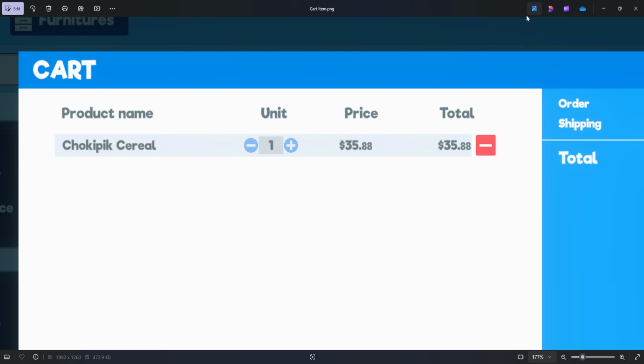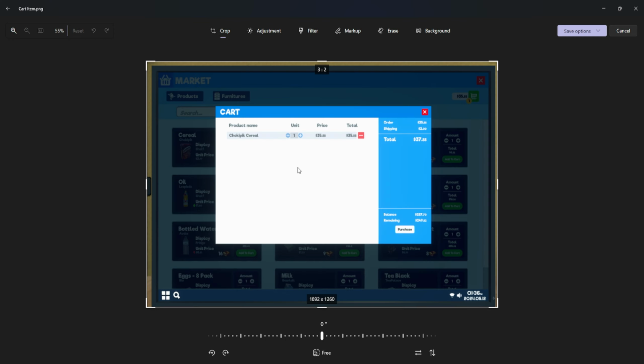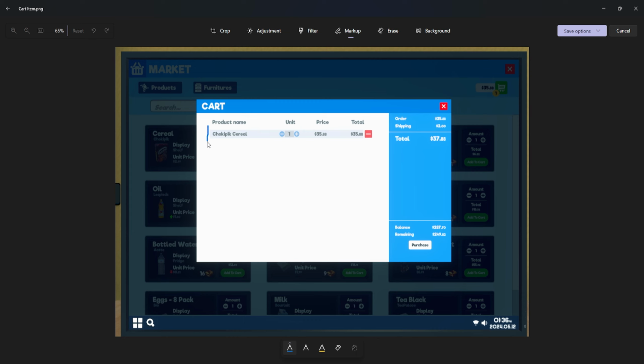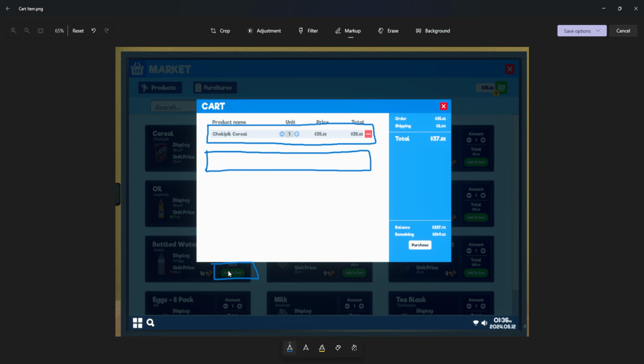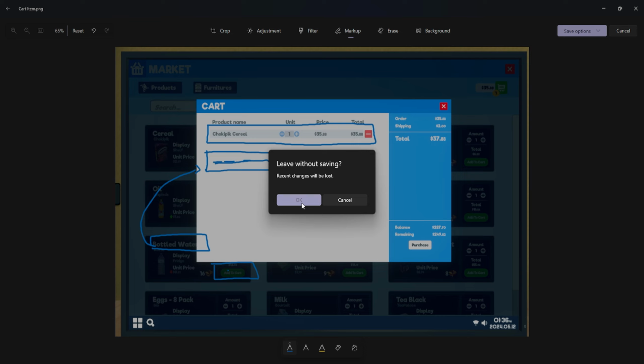So here we are simply going to create this box itself. So we are going to create this box multiple times, and for each purchase of an item added to the cart, we are going to create an instance of this item with the data of this purchased item. So initially dummy data will be there. Then when purchased, the data from the purchased item will be fed to this widget blueprint, so that it displays its price, total price, unit, and the name. So initially we are going to create dummy data.